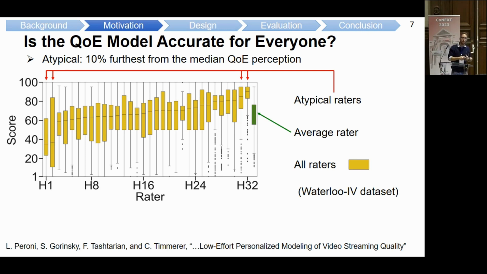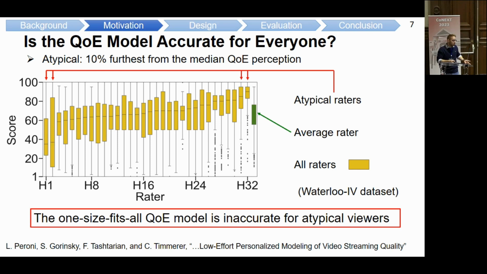Moreover, in this paper, we defined as atypical viewers the 10% that are furthest from the median QoE perception. 10% is not a hard threshold, but is just arbitrarily chosen by us. In essence, these atypical viewers are the ones that are the most misrepresented by the average rater. So in conclusion, this QoE model built in this way is inaccurate for atypical viewers.